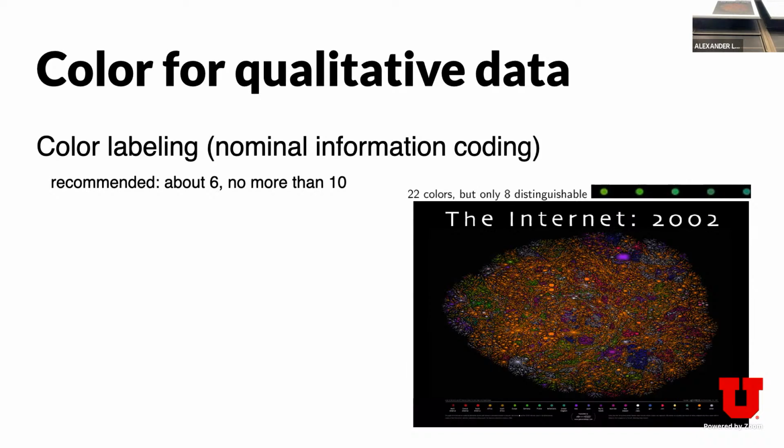So here I have a map of the internet in 2002. Somebody tried to visualize the whole internet in a network diagram, and all the subdomains are assigned a color. Originally there were only these 22 subdomains, and so they used 22 colors to visualize this. What this meant is that they actually used 5 different shades of green, right? Now you can tell those 5 shades of green apart if they're next to each other, but you can't tell them apart when there's some distance or some distractors in between them, right? So you won't be able to actually tell which is which.